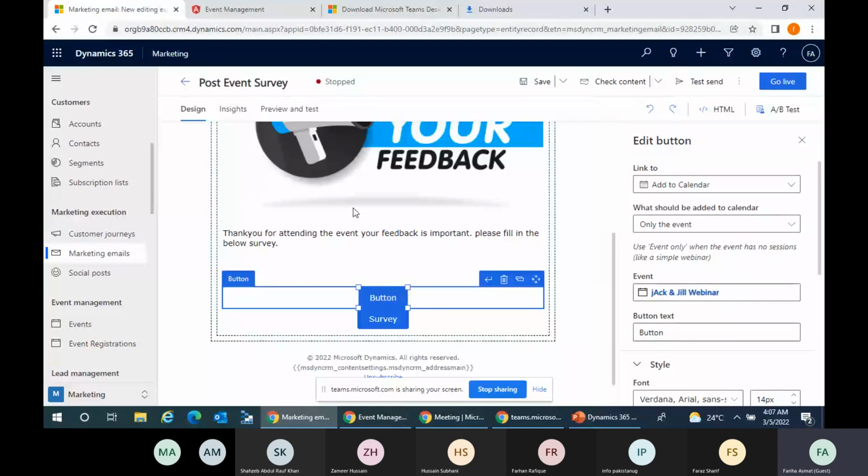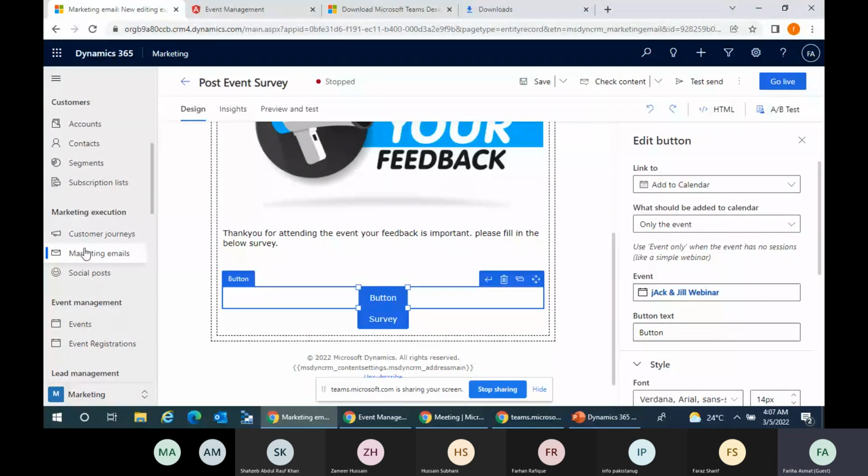Right now, this is all about the event planning and then launching the event. Then we have sending out the event invitations, and then the event registrations, and then post surveys related to the event. Once that is done, we have to check the insights also.